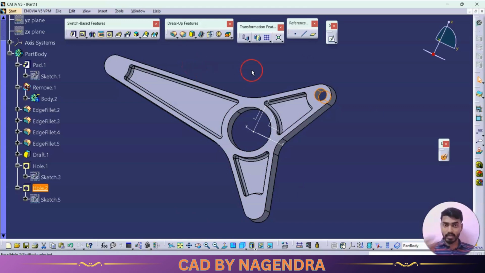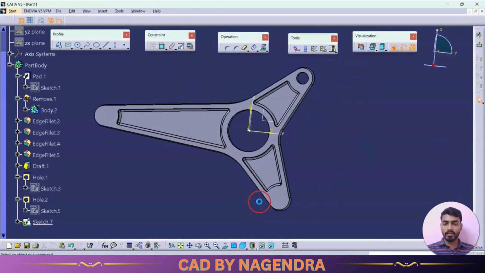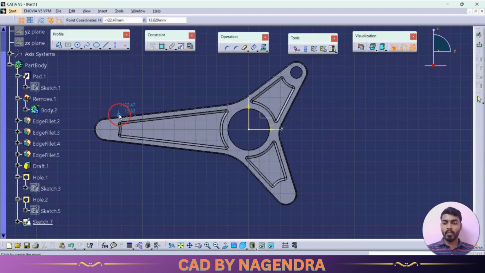By using this original hole, we need to create two extra duplicate holes here. For that purpose, we can't use a rectangular pattern or a circular pattern. We need to use a user pattern. To use user pattern, we need to enter into sketch. Then we need to create points where we want to create those multiple duplicate features. Let me apply a relation between these two. We need concentricity, same for this point to this curve.